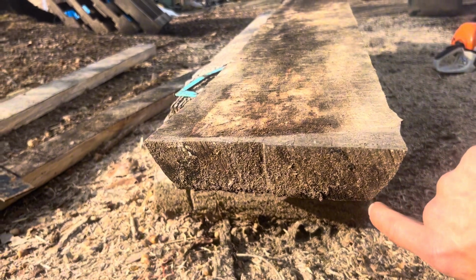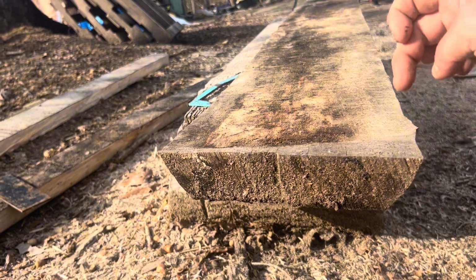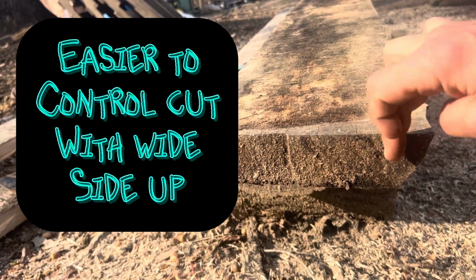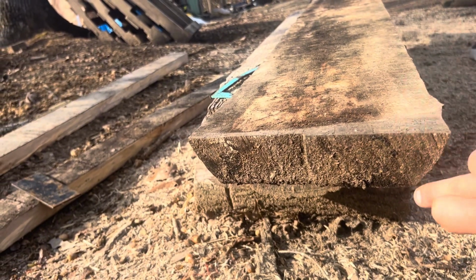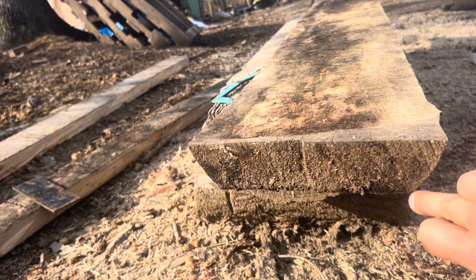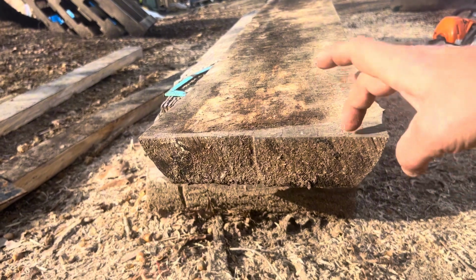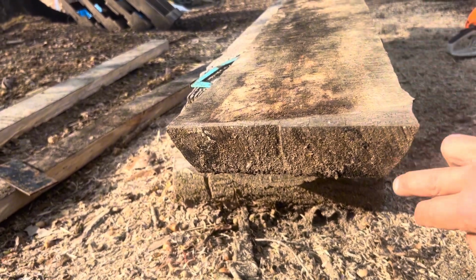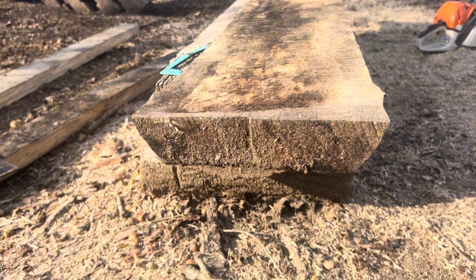So what I'll do a lot of times is I'll make it right at that edge because I know I'm gonna go on the inside, so I have more meat on this side. So by the time you go 1/4 of an inch over, by the time you get to the bottom, you'll be at this thin part. So it makes it easier a lot of times if you cut it on the wider side and take that into account. So let's do that.